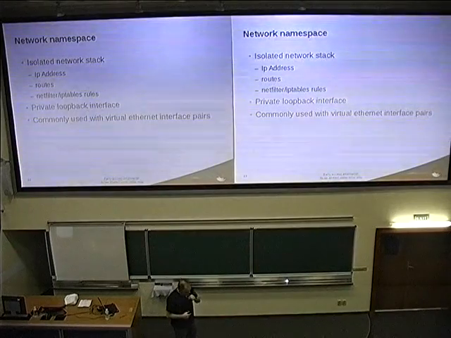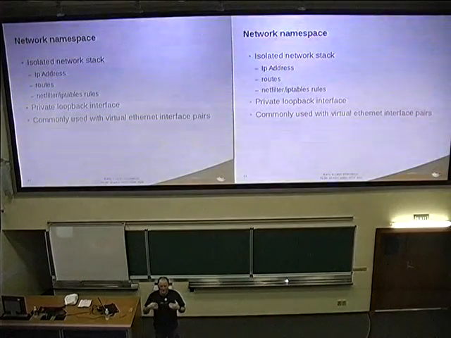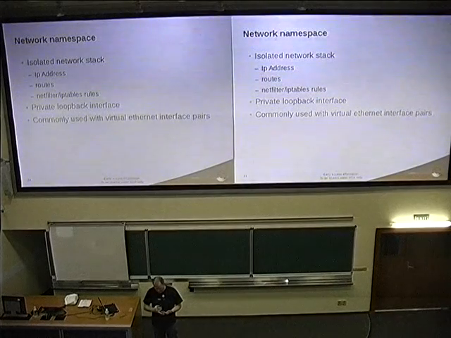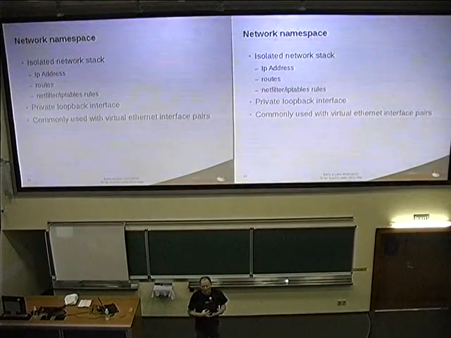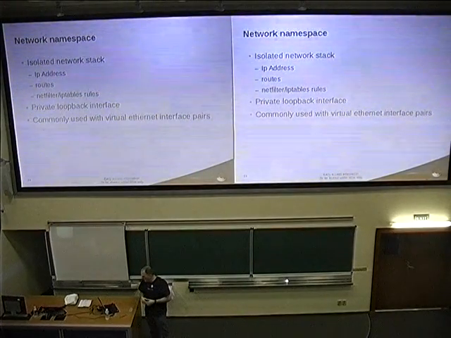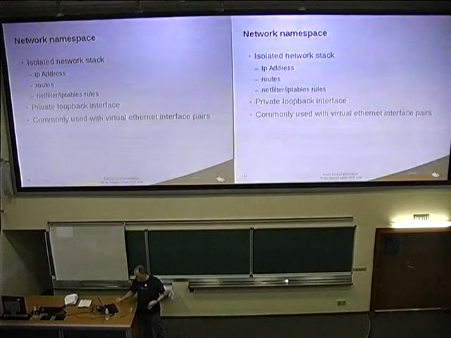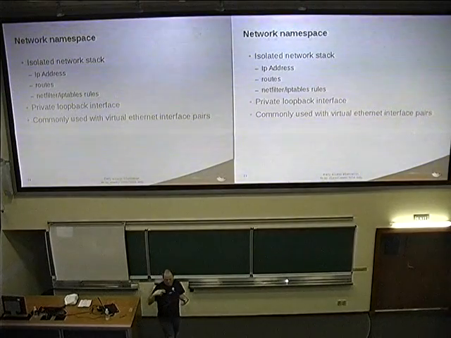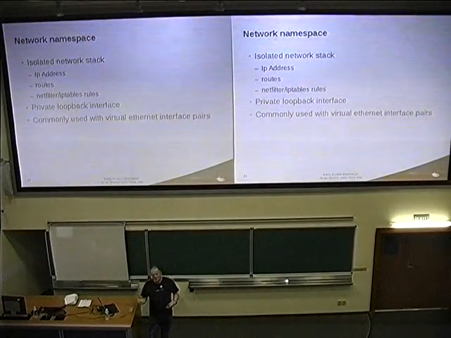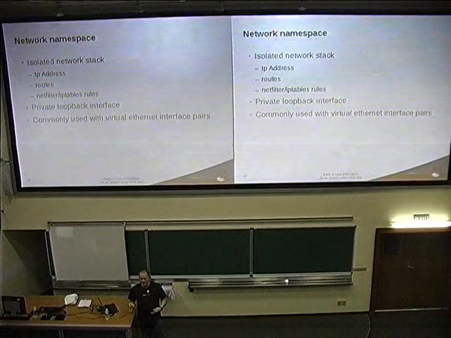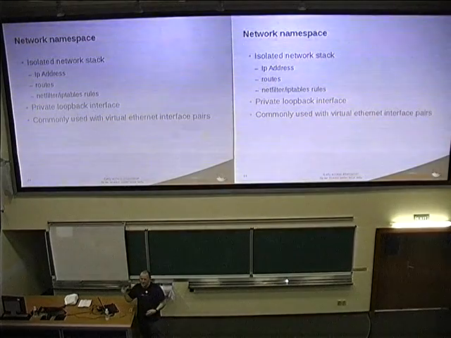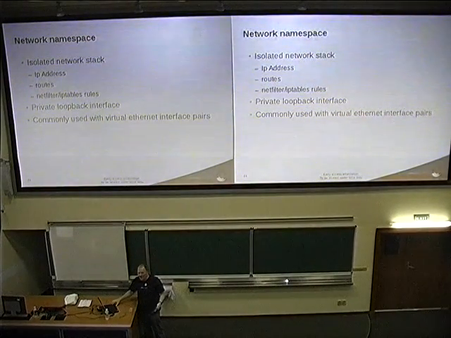Network namespace is a newer and exciting one. It allows you to set up a new networking stack inside your container — you can have different IP rules, different IP addresses, different routing tables, different iptables and netfilter rules for the interfaces inside your container, and a private loopback interface. You can eliminate your process's view of the regular network and give it a private network, or eliminate the network altogether. For a process in systemd that doesn't need the network — say MySQL only shares locally — I can eliminate its network from its world view so it can't accidentally start listening on the network due to a configuration error.